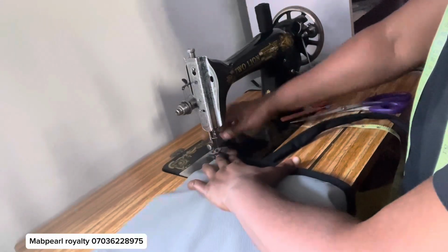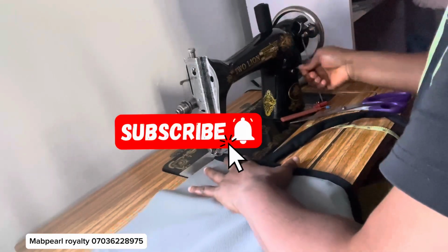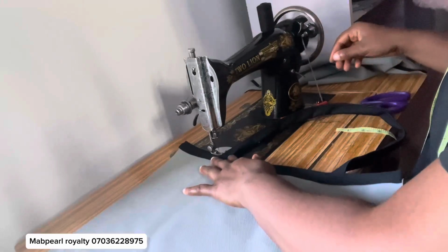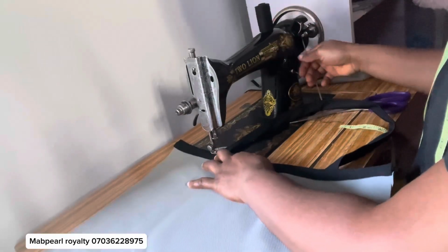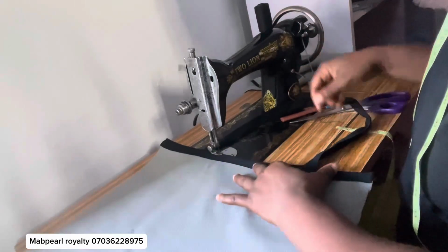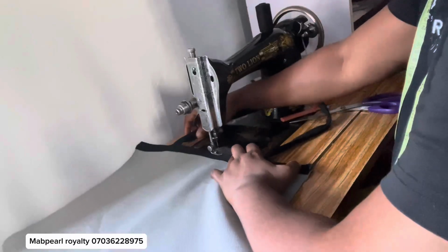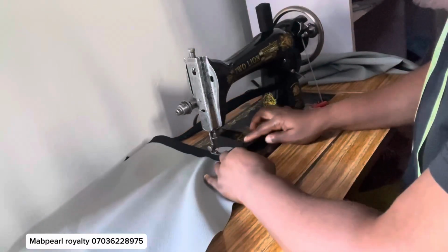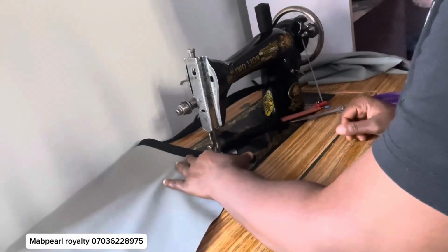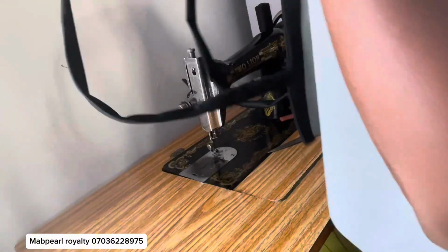Now I'm going to top stitch at the top of my sewing. This is optional. You can just top stitch on the handle part alone, or you can even leave it, depending on what you want. In this case, I ran my stitch from the left to the right, and when I got to the handle part, I still went ahead to backstitch so that it will be held properly in place.